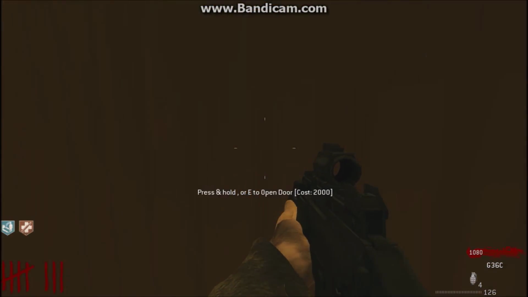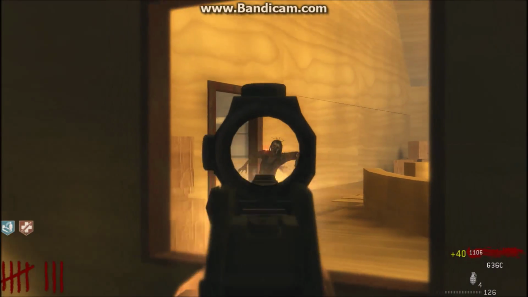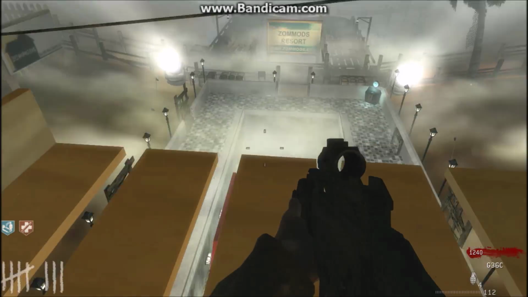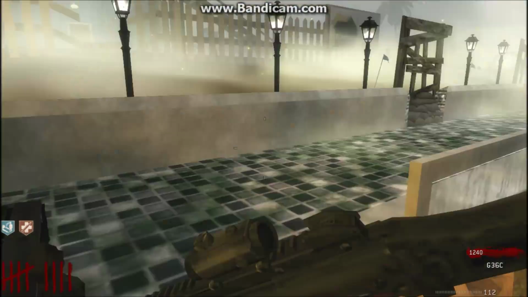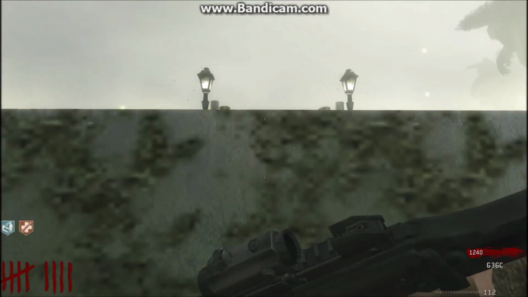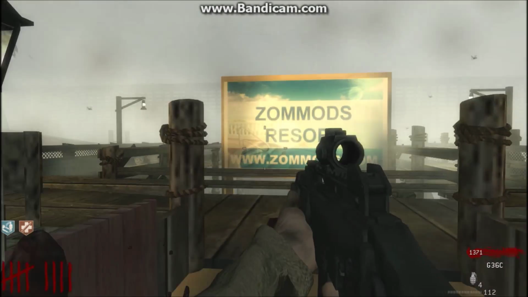So I need 2,000 points to open this. Or can I climb in through the window? No. I need 2,000 points. So I'm stuck out here till I can get 2,000 points. Unless I can... Oh no, wait. I can jump down here. I can climb down. Yes. Hurry up. I wonder what the crane does. I wonder if that does something. Come, climb. No, stay back.